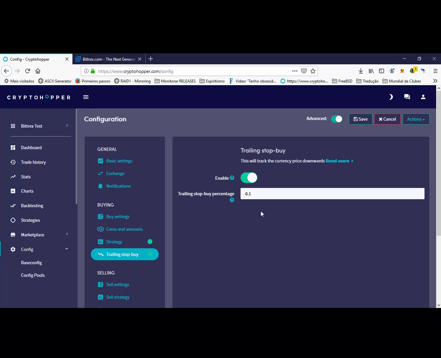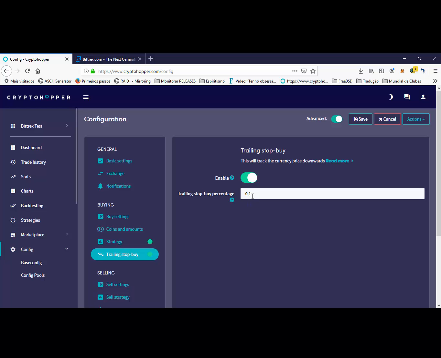So if, for example, you put 2% there, it will only buy after it rises 2%. That means you lost all those 2% profit that you might have got for yourself, right? So you should try to get a percentage that is good for you. I'm putting 0.1 just as an example. It will probably work well, but it's not an exact science, right?